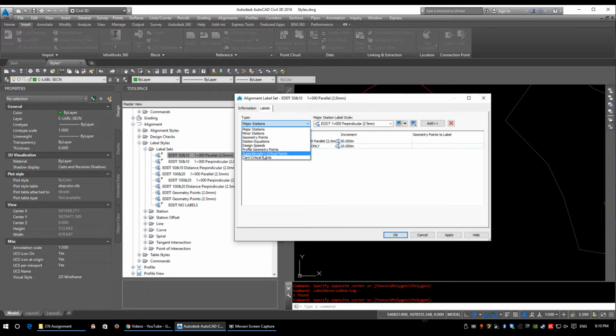So when you think of super elevation, think of it like a banked race car track, and that's all we're doing is banking the highway. Not to the same extent the race car track is banked, but it's still the same theory. And we can add in some critical points. So when I make my label sets, I just want these two to show up every time. I can add in everything else afterwards.